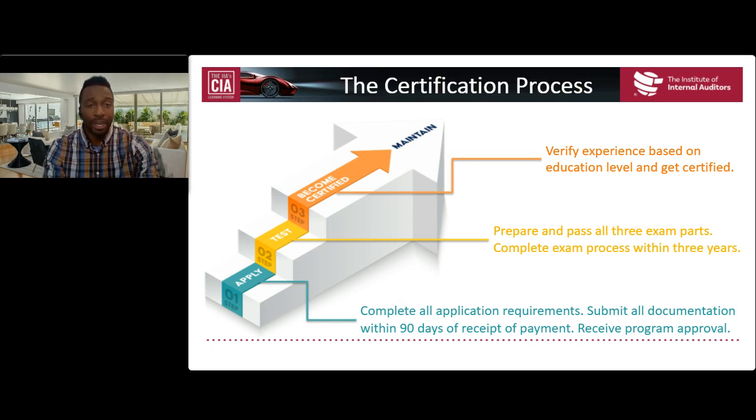So with that being said, let's take a look at the certification process. We tried to make it as simple as possible. As far as application, you would log into what's referred to as your CCMS record, which is the Certification Candidate Management System. You'll see that acronym used quite a bit.